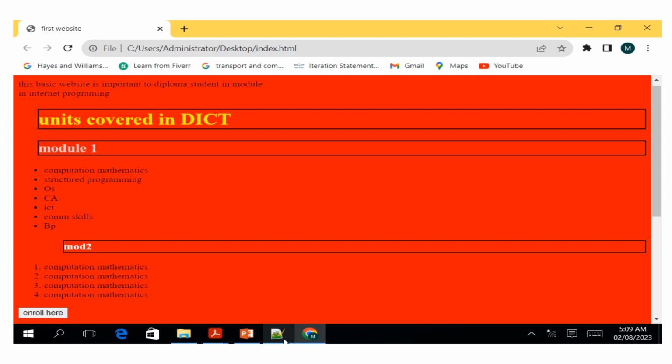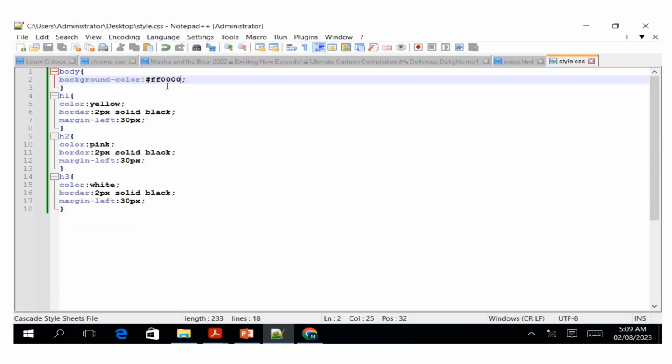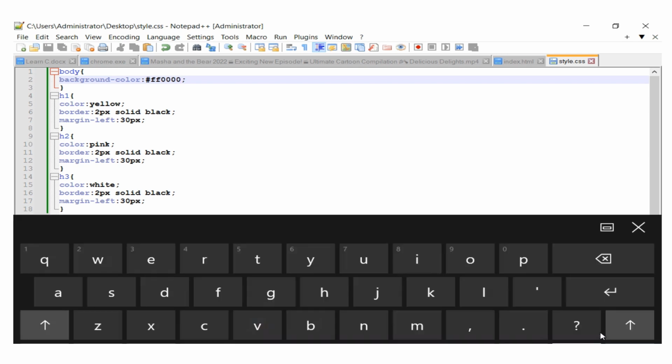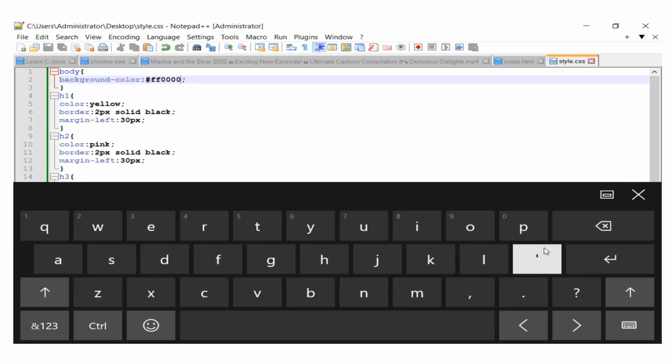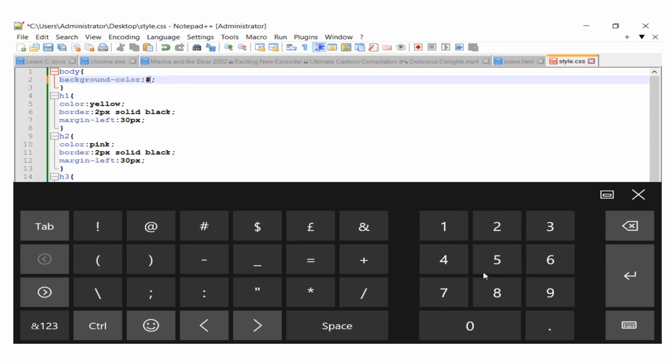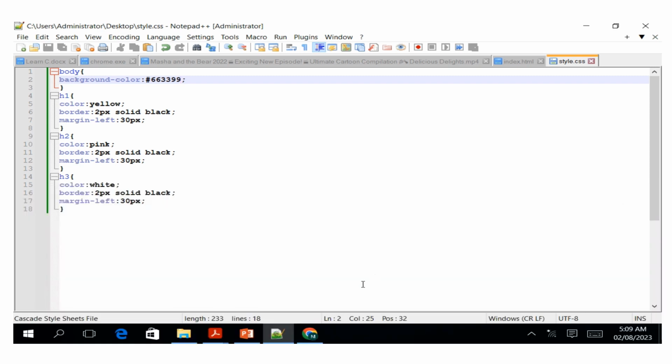What if I use a different color code, for instance hash, maybe 6, maybe 3, maybe 9, and then I save it and refresh here?